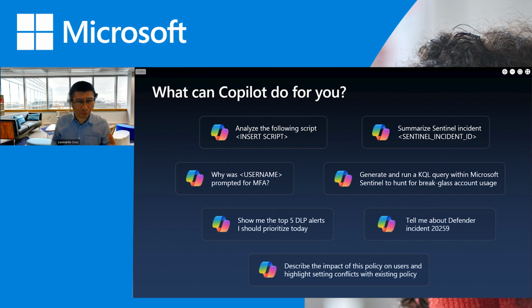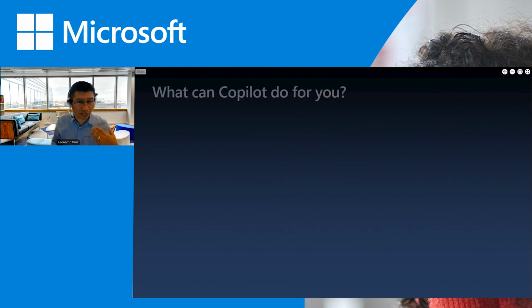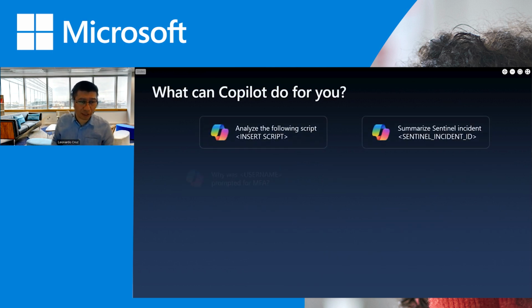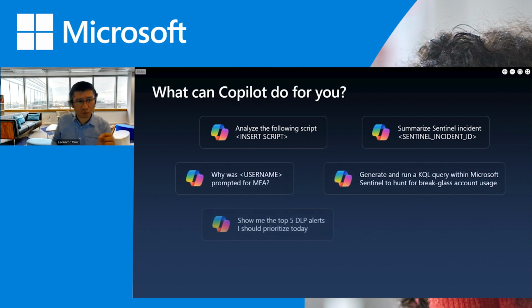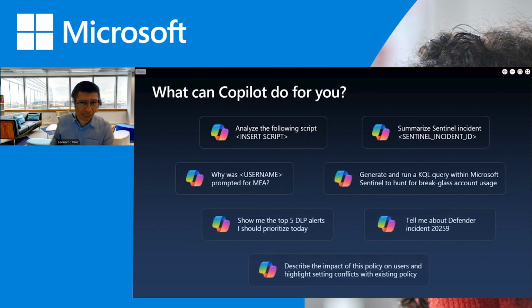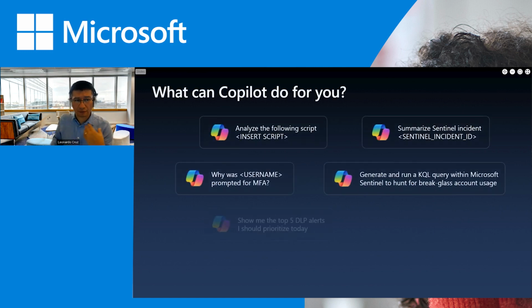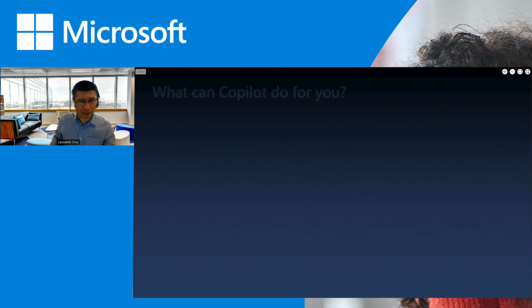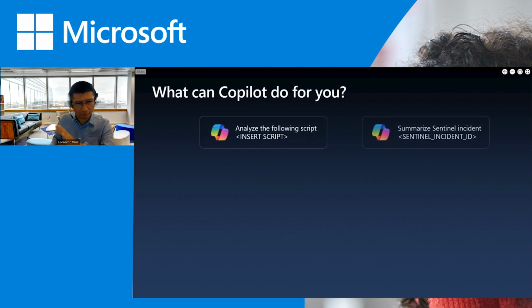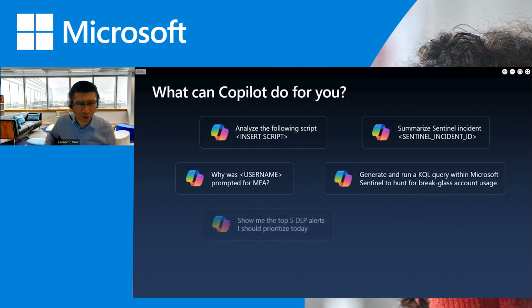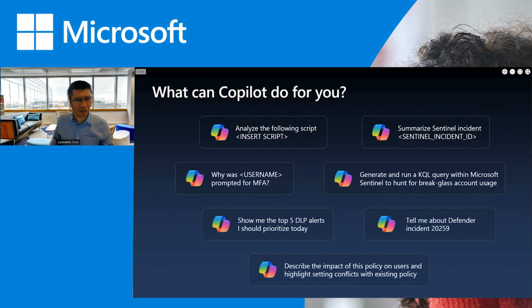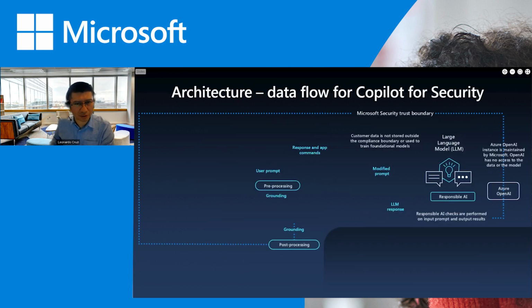The plugins provide skills or capabilities to Copilot for Security. Copilot for Security will use those skills to interact with the tools and then use the large language models to build the answers to provide back to the user. So it's a process. We can talk more about that on another occasion, but this is the overall process.